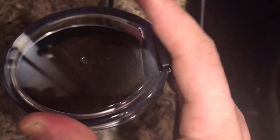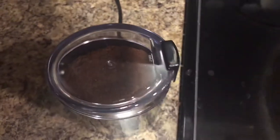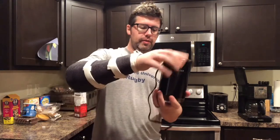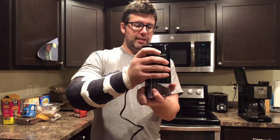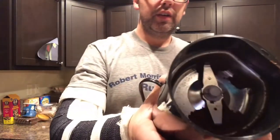Wow, that was in no time. That was awesome. This thing is pretty cool. So what we're gonna do now is just dump it over. And I honestly don't know if this is what you're supposed to do, but it's what I'm doing. Please don't spill everywhere. Oh, perfect. Got a little bit of coffee ground still in there. We'll get that out.